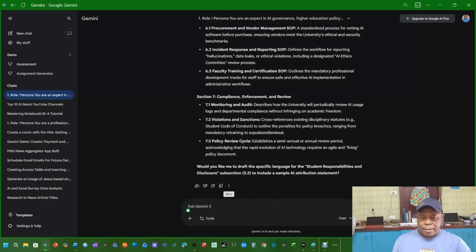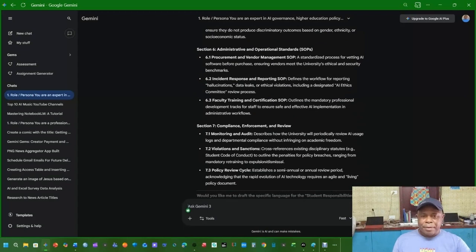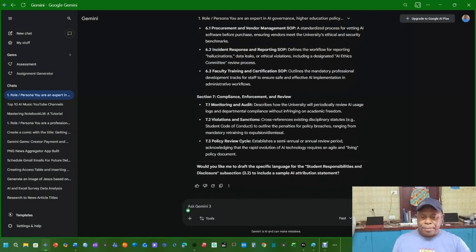Okay, so I'm going to type a short prompt and see whether Gemini can export the template to Microsoft Word.